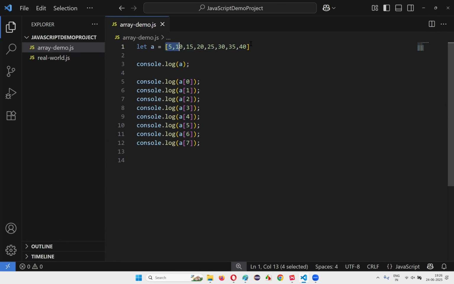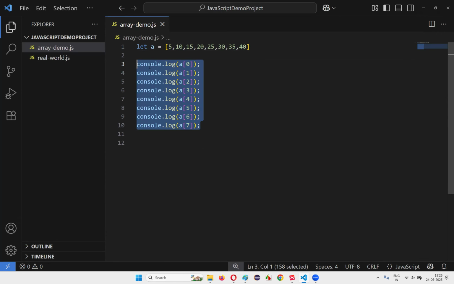But here, for each and every element of the array, I have used this indexing concept, right? So what I am going to do right now is, instead of writing this many print statements for accessing each and every element of this array, with indexing starting from 0 to 7.